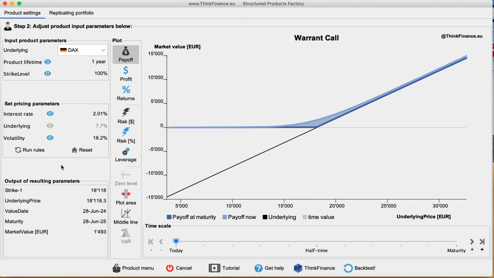The opportunity part of the time value is due to the fact that the call option here is a convex payoff. And convex payoffs offer the opportunity to outperform the underlying. So time means opportunity for me. And this opportunity value typically increases with the volatility because the more volatile the underlying is, the more likely it will be that I can profit from this convex payoff. So this is a simple example. Let's move to another example.